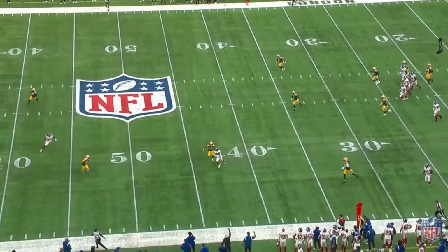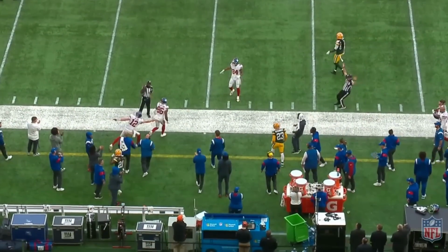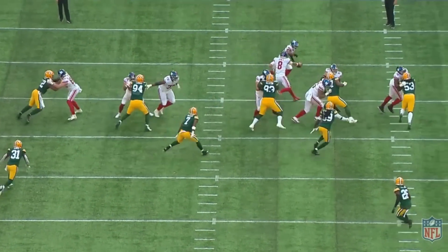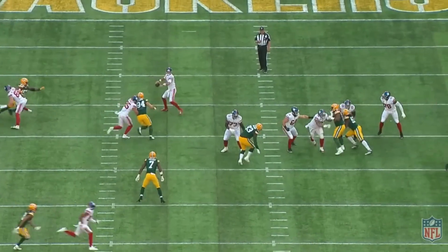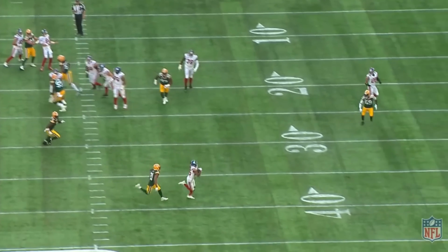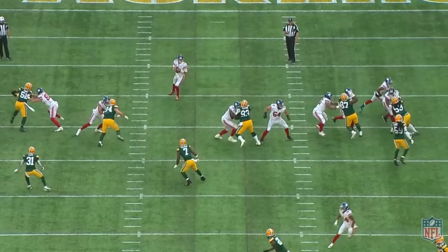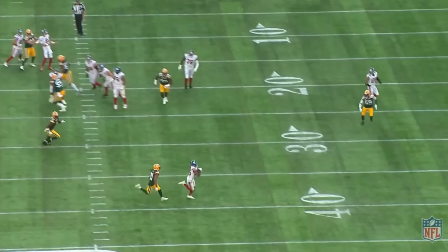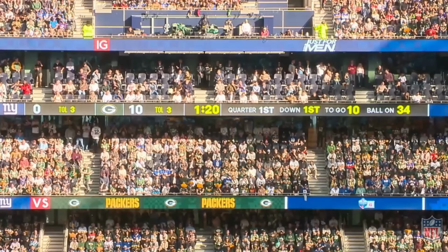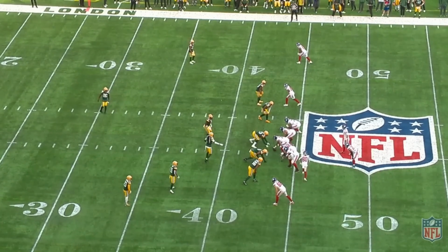Over, perfect. And again, the accuracy here on this throw from the back end, you can really see, makes a huge difference. You throw it and deliver it like this, right on the money, down the field, that's a handoff. That is outstanding. And again, the pass protection is great. The accuracy is great. And you are rolling offensively when you can do that. Because when you can't, it kind of looks like this.